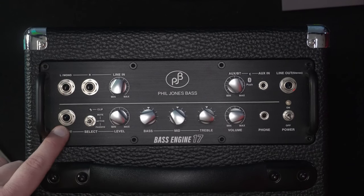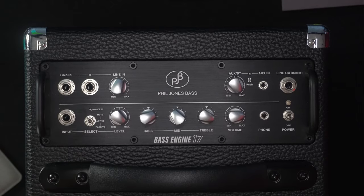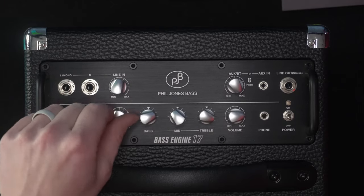Input for your bass, selectable between active and passive, and then also a mute. We've got an attenuator for your bass guitar, which isn't so much, if it's anything like the other Phil Jones bass, it's not like a preamp gain where the harder you drive it, the better the amp sounds. It's more along the lines of sending the full bandwidth of your signal.